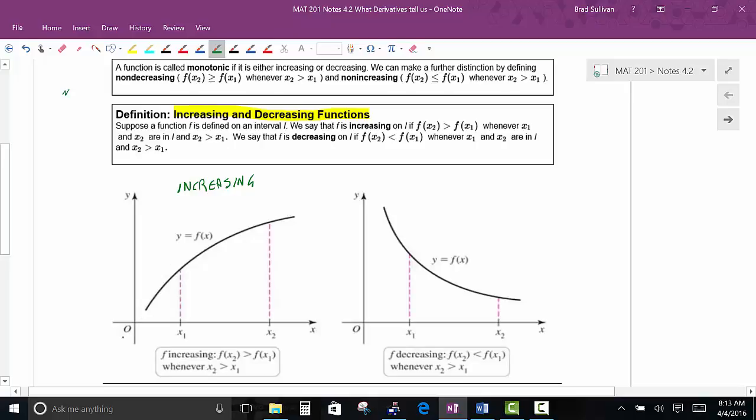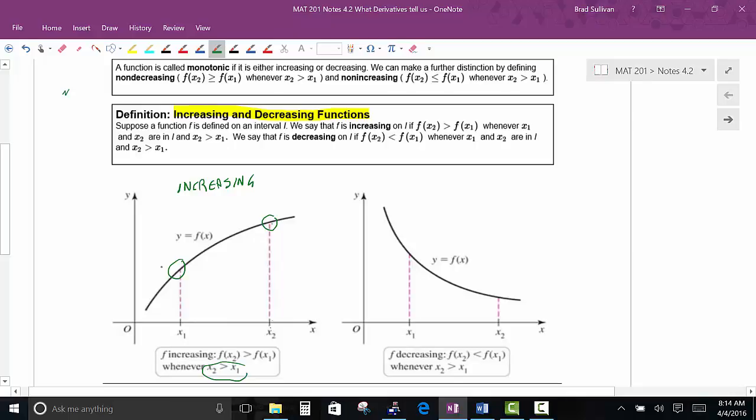So what's happening to the y values from left to right? They're getting bigger, right? Okay, so the y values are always getting bigger. So what we say is, if you have 2 points, x1 and x2, those are 2 x values on your function, and if this y value is bigger than this y value, then it's going to be increasing on that interval. Now remember, x1 and x2 are arbitrary. They can be anything, okay? So if x2 is larger than x1, then f of x2 must also be larger than f of x1. That just means if this x value is bigger than that x value, this y value is bigger than that y value, okay?